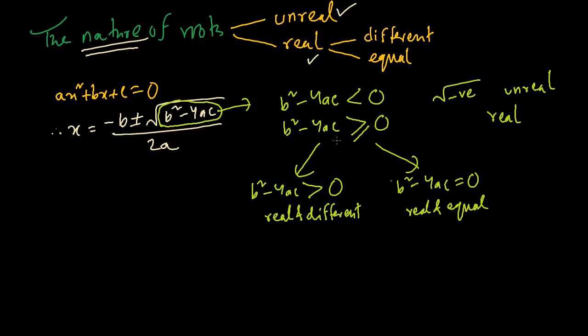So for knowing the nature of the root, the determining factor is not what the other values are, but what is inside the square root, because everything depends on whether inside the square root is negative or positive or 0. So in order to find the nature of the root, we don't need to actually solve it. All we need to know is the value of this. This is known as the discriminant, b squared minus 4ac, because on the discriminant depends the nature of the root.